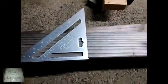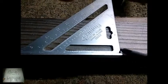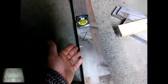And I like to mark it above and below. That gives me 2 dead-on marks right there. Measure twice, cut once. Then use your triangle combined with the 2 marks to make your cut line. Like our Y template, we now have our Z template. We'll make it look pretty.